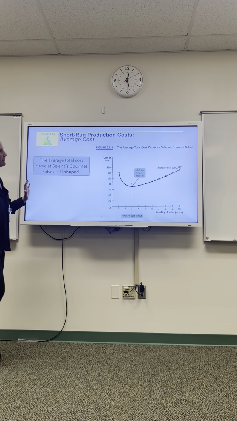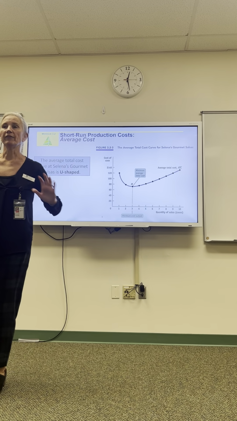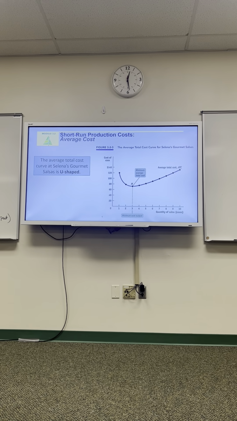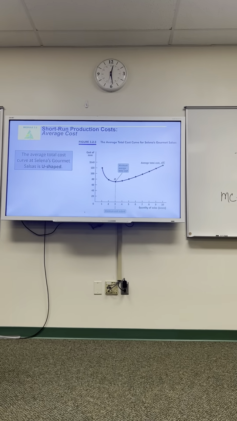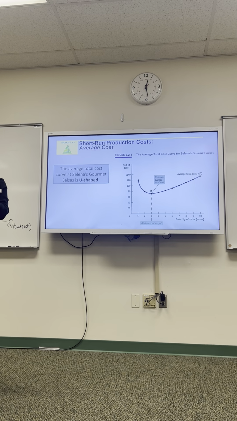One of the things that a firm is trying to do when they are producing whatever it is that they're making is maximize their profits and minimize their costs, okay? The ideal level of production for any firm is at the place where they are maximizing their profits, and hopefully that is also at the same place where they are minimizing their costs. Does that make sense to you guys? Yeah, that's going to make the firm more profitable, hopefully.